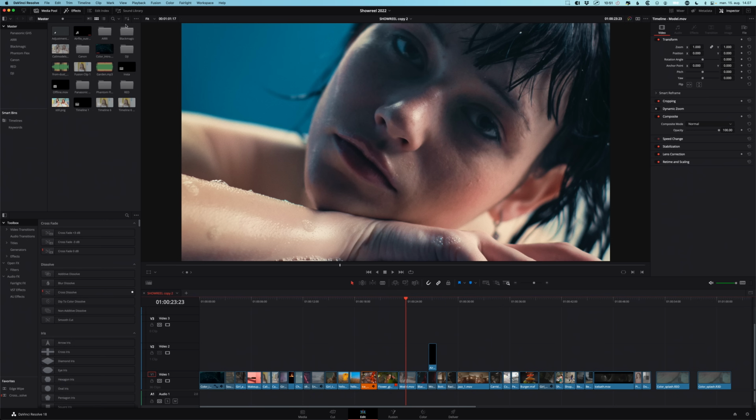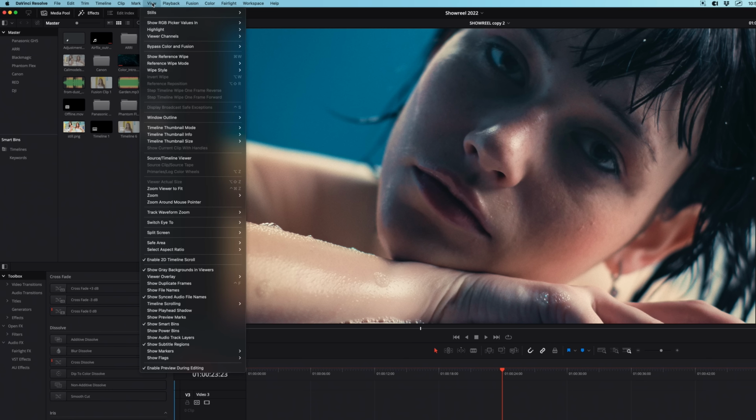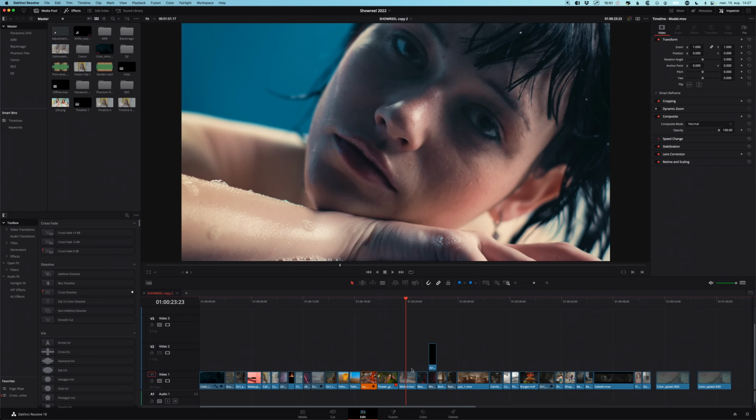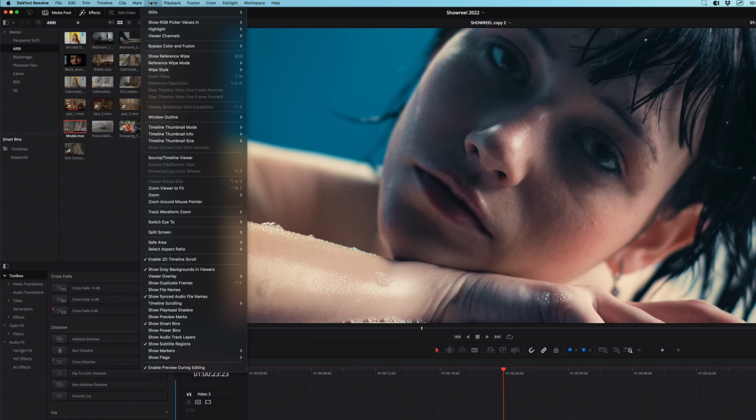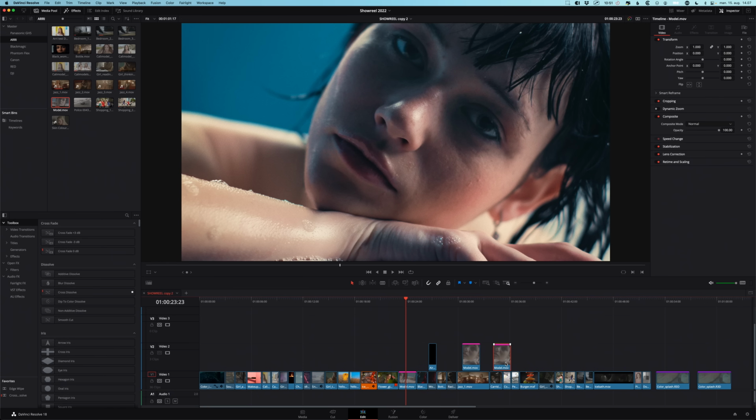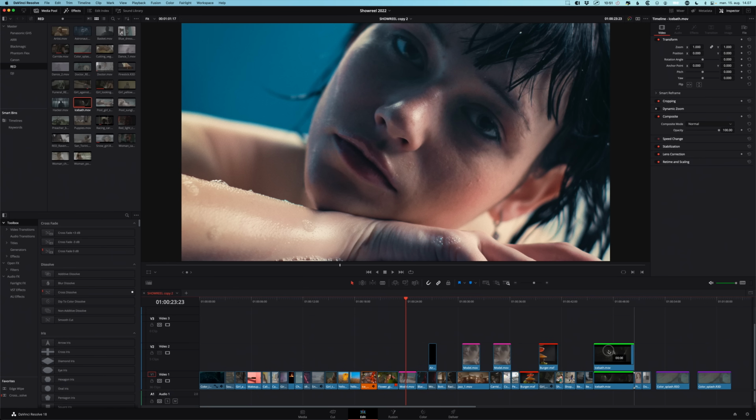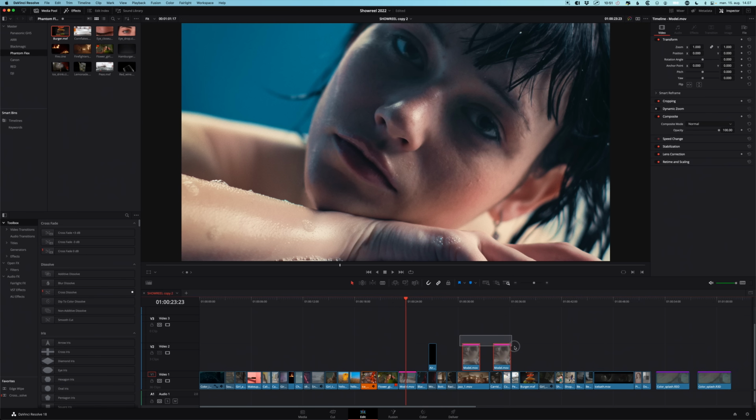Now at the top menu bar here, if you go to View and enable Show Duplicate Frames, what this is going to do is, let's say you have a frame and you need another part of the frame somewhere else, or maybe by mistake you copy a clip or a frame and used it twice, and you want to make sure it's not happening. So you go to View, Show Duplicate Frames, and DaVinci is going to highlight whichever frames are duplicate. And the nice thing is it's going to keep them with the same color so you can easily see which ones you have duplicated.